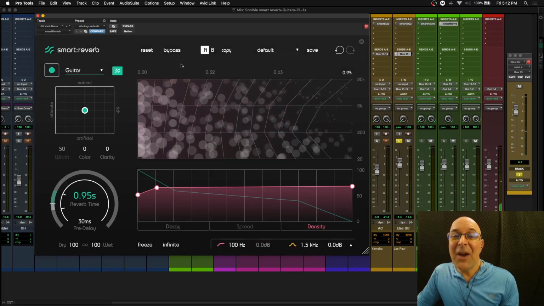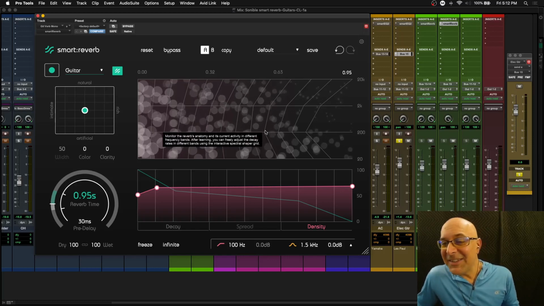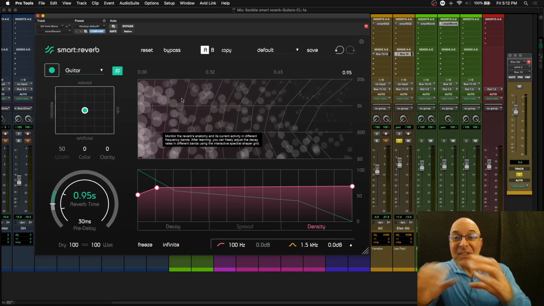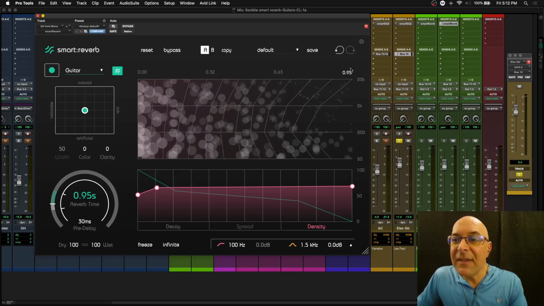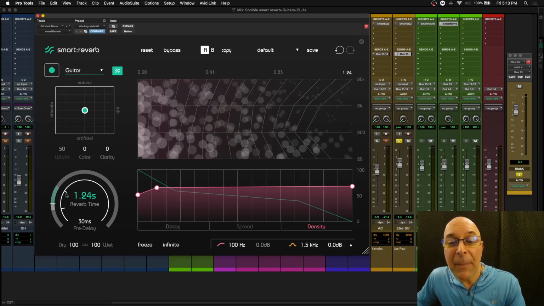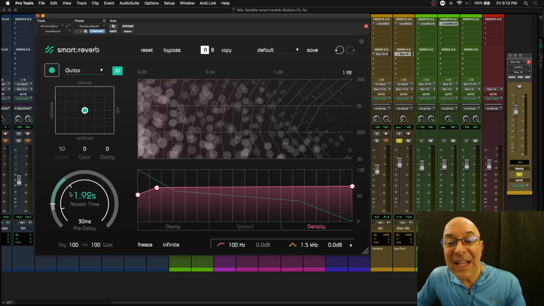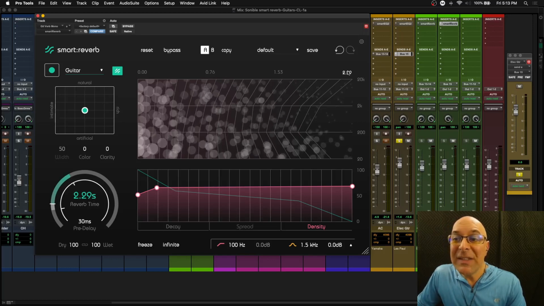There, I like it. Now, you can't help but notice the particle display here. I just love this. It's so sci-fi. The size of these particles represents, let's say, the amplitude of the reverb, and then it decays over time. As you can see, this is 0 seconds, and it has 0.95 seconds, because that's the value I have set here in my reverb time. And as I customize this, let's say I want to do like a 2.29 second reverb, you can see that the particle display now reaches 2.9 seconds.